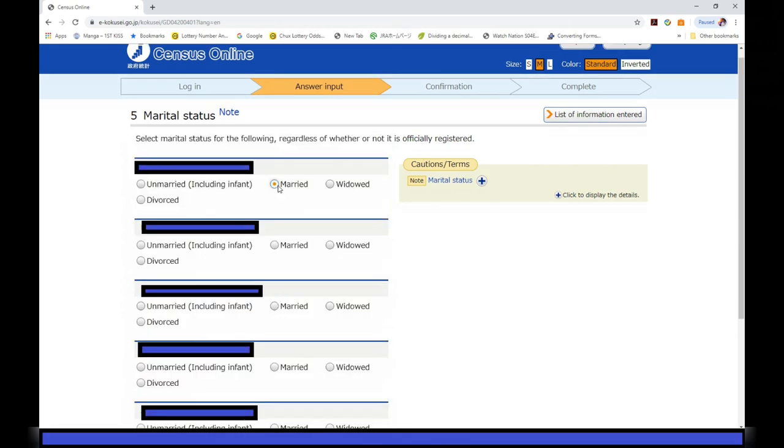Page 5, marital status. This page displays all the members with their ages, and you have to choose the appropriate marital status for each. I'm married, so I will select married. For your children, select unmarried. When you're done, hit next.